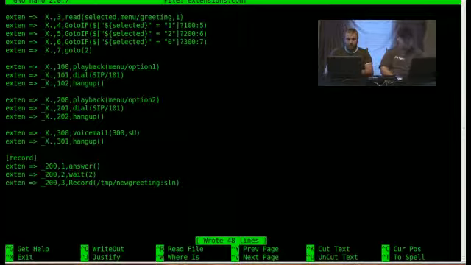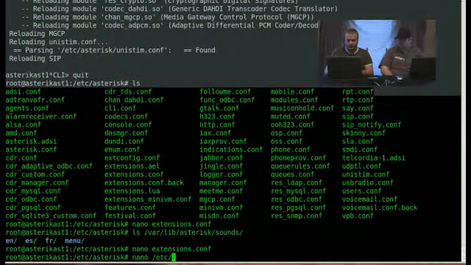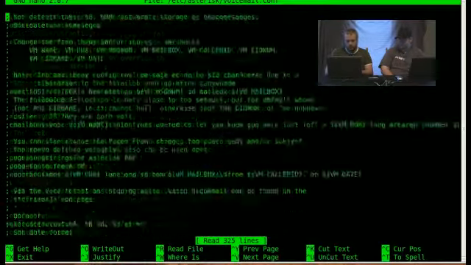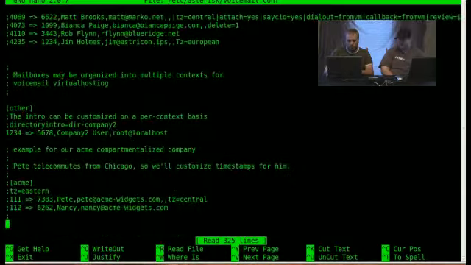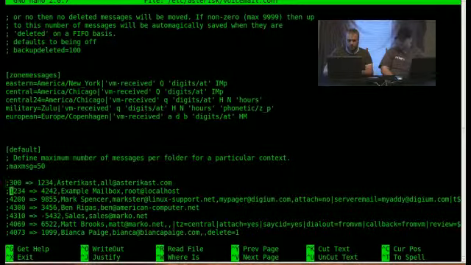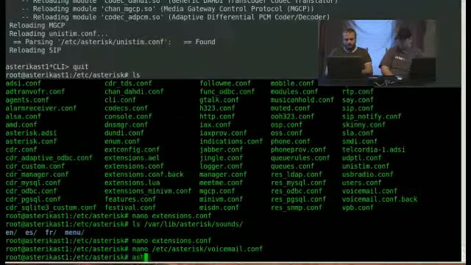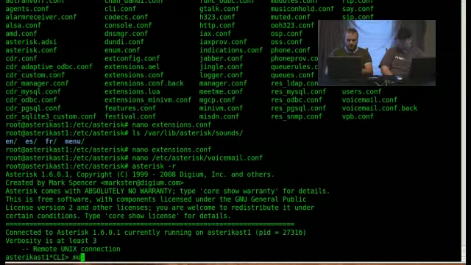Okay, so now the only thing I have left to do here is set up the voicemail box. Okay, all the way down. And as you can see, I've already set one up because we've covered this before, so I'm just going to uncomment that here. And so that's a simple voicemail box.